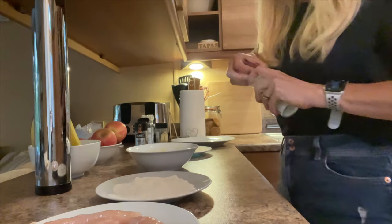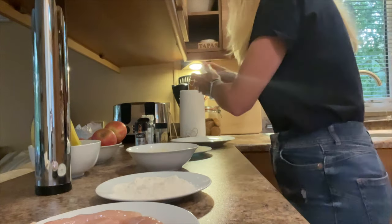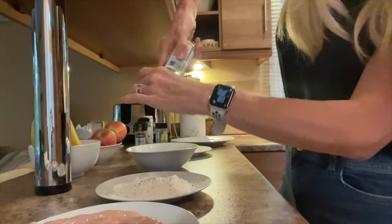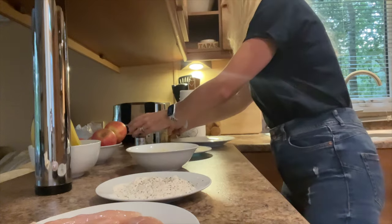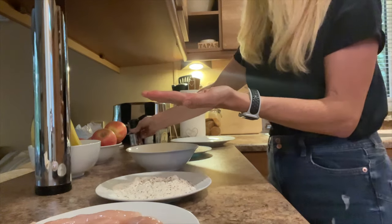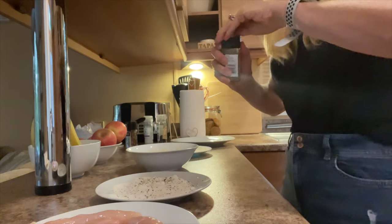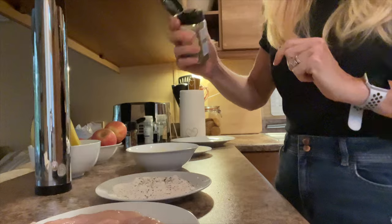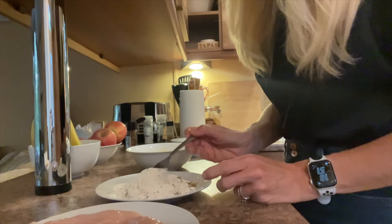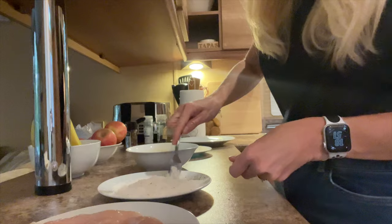First thing I want to do is season this flour. I'm going to go quite heavily with the salt, and the same with the pepper — I really like this to be peppery. On the flour that goes. Then a tiny smidgen of chilli flakes. I would have used paprika or chilli powder but I don't have any in. And then a little bit of Italian seasoning — just add in a bit of that for some nice flavour. Then just take a fork and mix all those little ingredients into the flour so it doesn't all clump together.